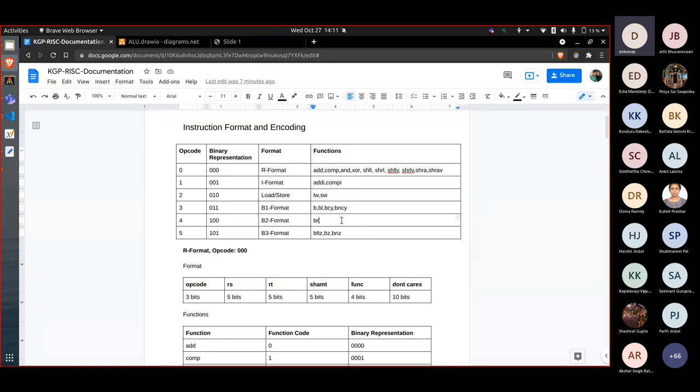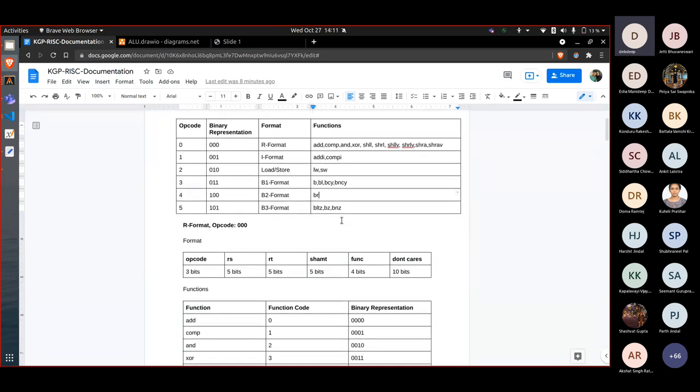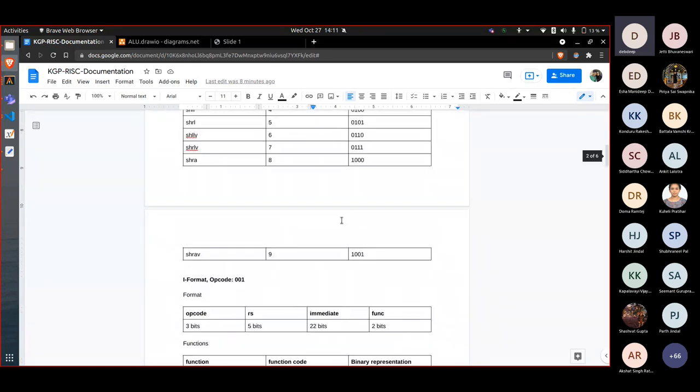Because the instruction doesn't tell you to add anything, it tells you to go to that specific location. So it's okay if you take it as an actual 32-bit address. One thing I would also like to mention is that these are all design problems, so you have the liberty to make your own assumptions.